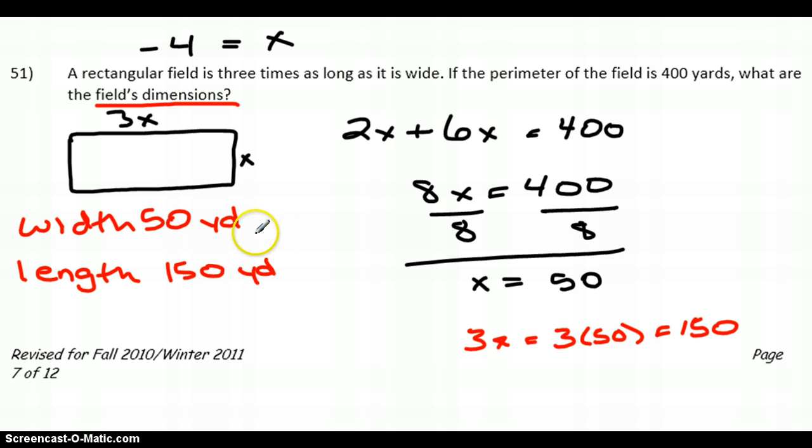So make sure, again, that when I finish this one, I wasn't done at that point. I needed to state what that meant. That was the width. State it with yards. Same thing for length. I had to find the length after I had found that 50. All right, let's see what we have next.